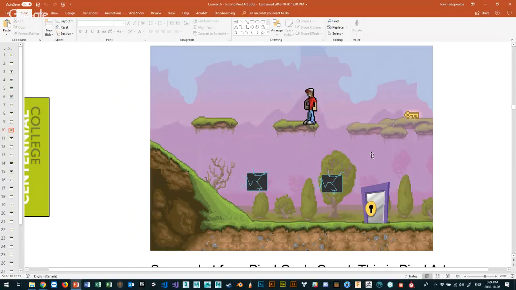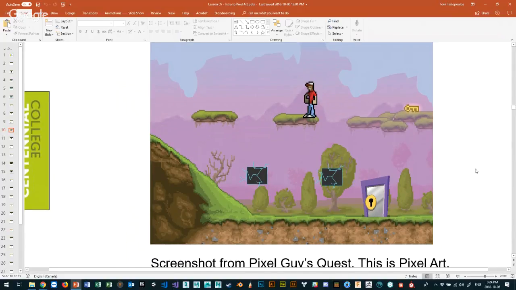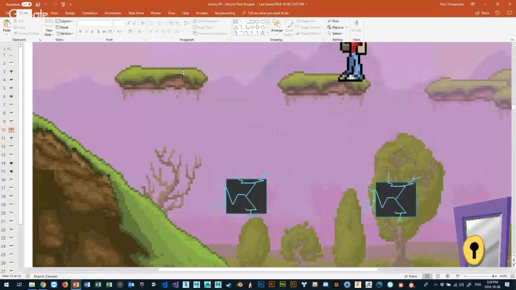So this, my friends, is an example of pixel art. Any comments or questions? What do you think, Philip? This one here is kind of very simple pixel art. You can see the pixels in the picture too. If I zoom in here, you can see it's not pixelated necessarily by accident. It's been made like this because this is the effect that the artist wanted.